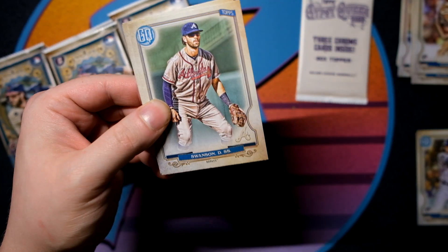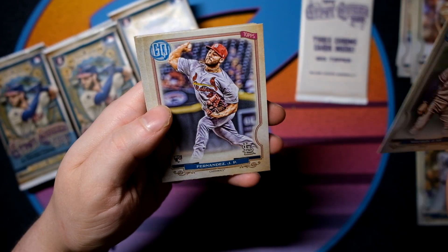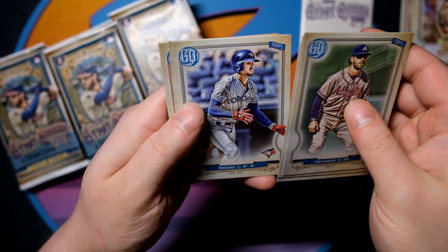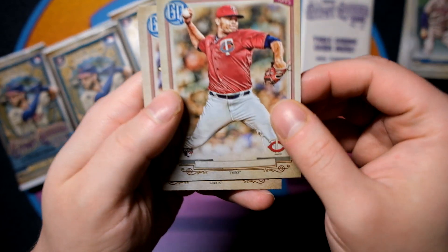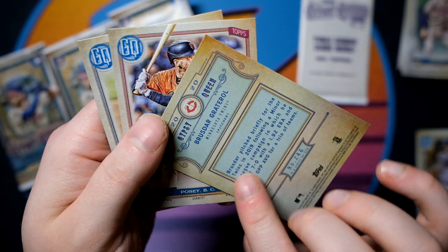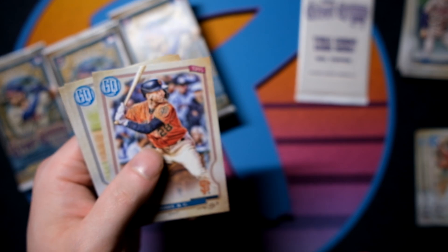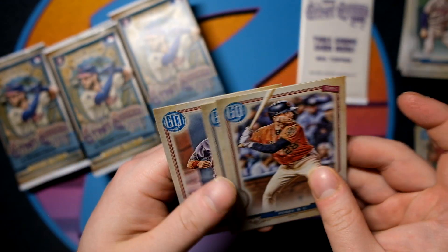I'm going to do a video of each box. These are 24 packs so they do take a little bit of time to break. Junior Fernandez — not Jose Fernandez — Junior Fernandez on that one. Pete Alonzo, Kevon Abigio. This is going to be a no-name rookie — no name on front, not like the Lucas Emenic from Optic. And that's going to be Bruce Gratterall. Would be hoping for a Yordan obviously. Buster Posey, Max Freed, and Tommy Edelman.